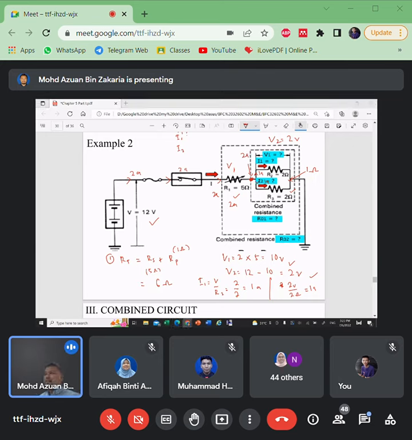So am I clear here? Okay. So again, 12 volts, we get total current. Current will flow until it reaches one resistance, and then that resistor will receive 2 ampere. So we can calculate the voltage. And next, go to the next one. When we already identify the voltage here, we will know what is the voltage here, and then we can calculate as usual the current through each branch. Okay.